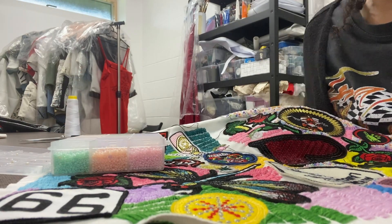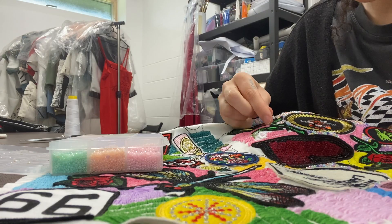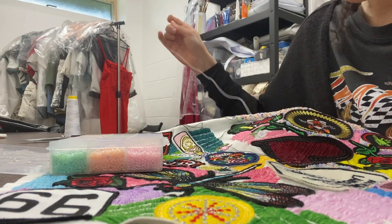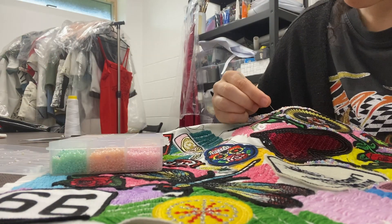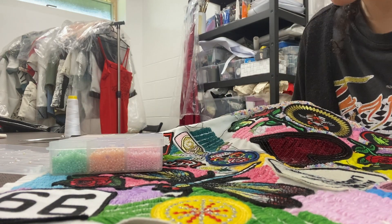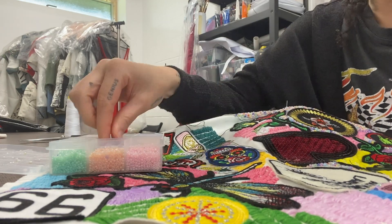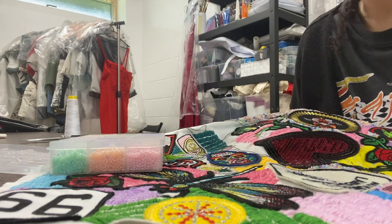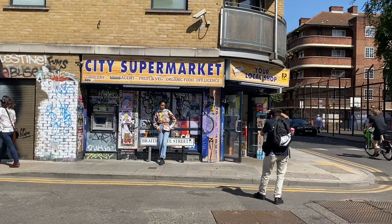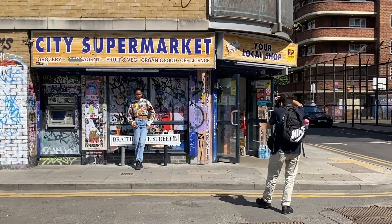Once all the hand sewing was done, I assembled the front with the back and then the sleeves to the shirt, finishing with the ribs on the sleeves, waistline, and neckline. You have no idea how happy I was to have finally finished this completely. I was so excited to do this photo shoot to show this piece of art to everyone. Here are some clips of the behind the scenes of the photo shoot.